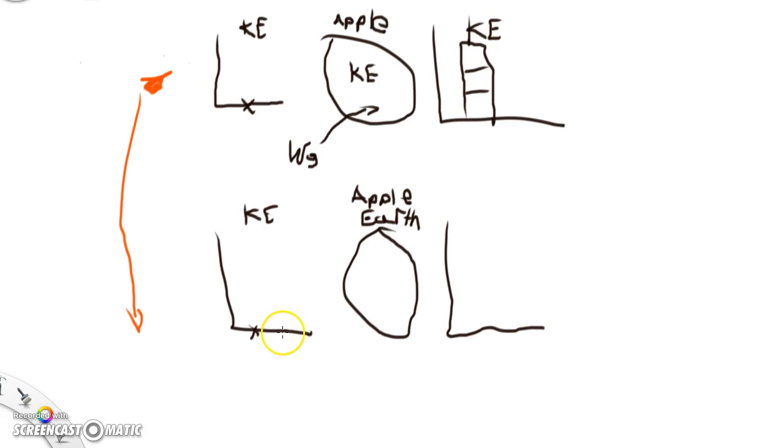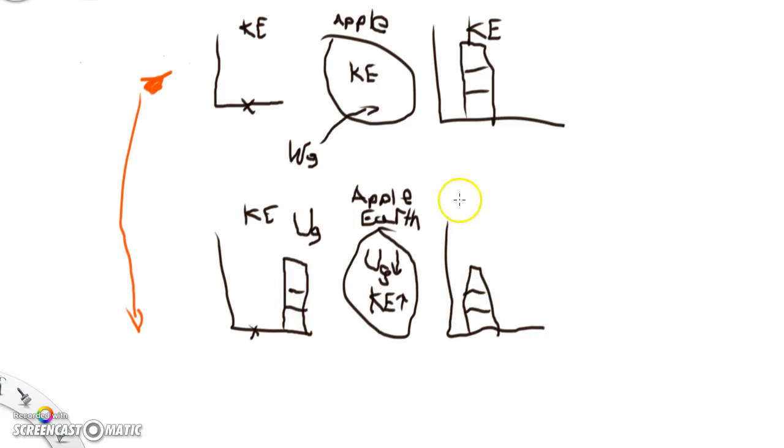And so if you think about it, the higher you lift up an apple, the faster it's going to be falling when it hits the ground. And so we're going to call this energy potential energy from gravity. And the way we're going to write that is a capital U with a subscript G. Now in this case, we're going to say, okay, the potential energy in the apple decreased, and we'll say it was transformed into kinetic energy.